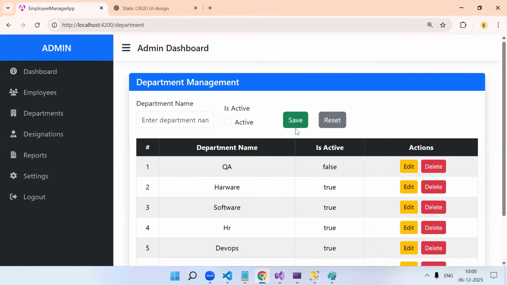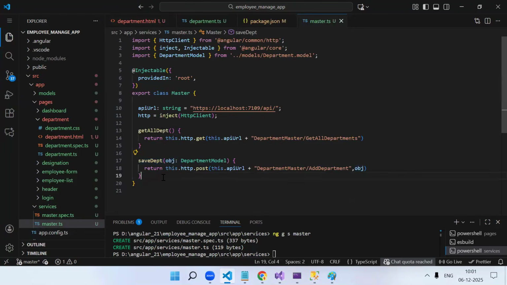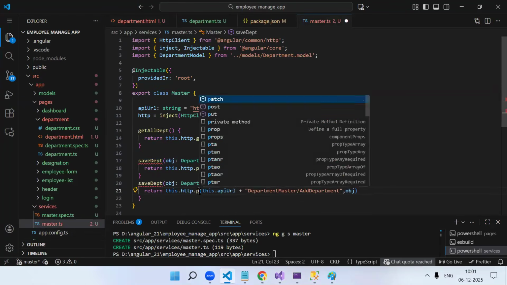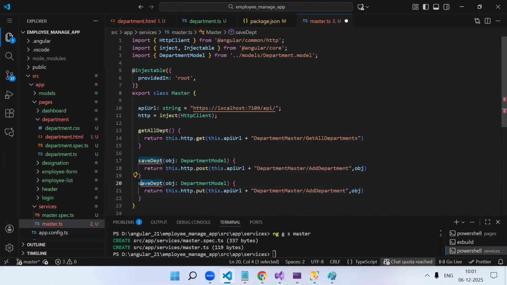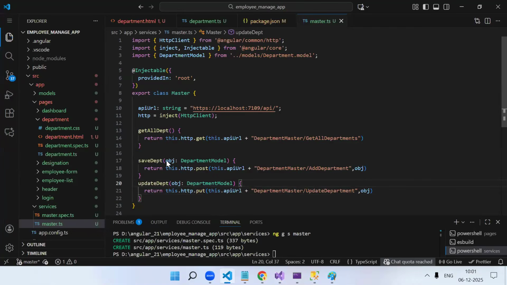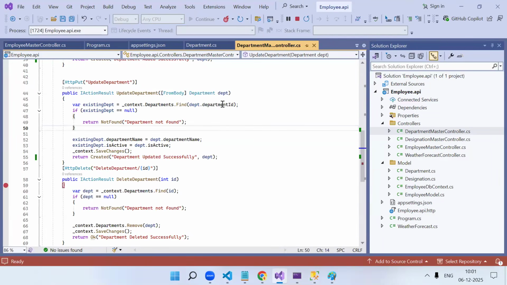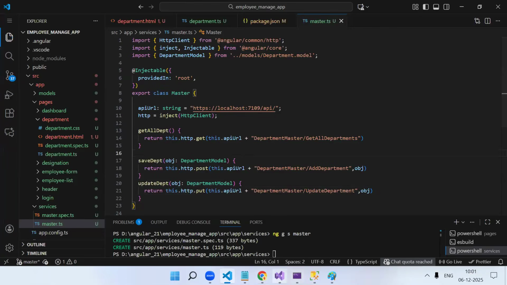So on the update button, we just need to call a different function on update. So again, we have to go to our master. We have to copy paste this. One more method. The API call will be put, update department, and the method name also will change: update department. Sometimes in the update API, we have to pass the ID also, but our API is not like that. We don't have to pass the ID, just the object itself, and from the object we are extracting the ID. But normally all update APIs will have the ID and the object. How we developed it, it doesn't have that.